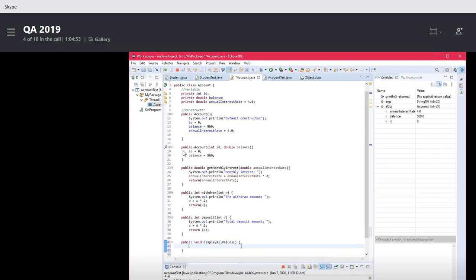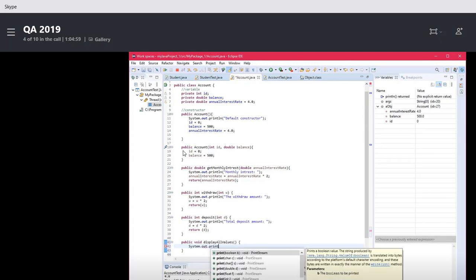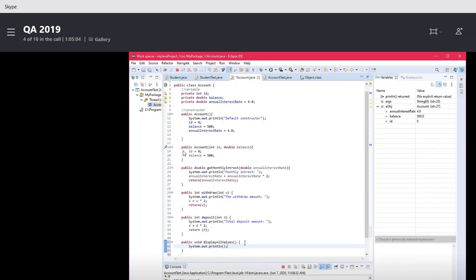Println, and just put id inside, yeah, put id.